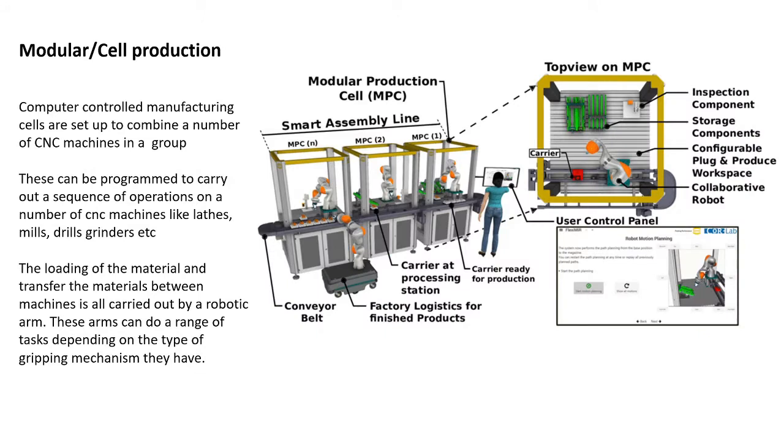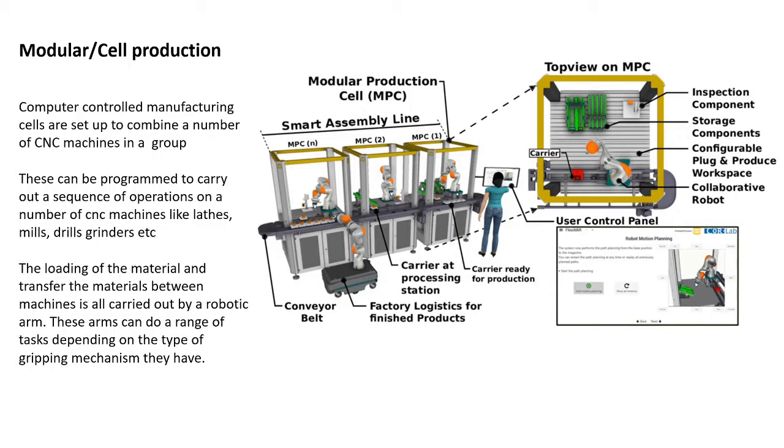Next you've got modular or self-production, goes by the same name. This is where you're going to have a space set up with multiple different machines. It's typically going to be CNC machinery, which hopefully you know stands for computer numerical control machinery. They'll all be programmed to do a few different jobs in sequence. So basically there's not going to be very much human interaction. Obviously the human interaction will be programming the actual machinery itself, but essentially it might be things like CNC lathes, mills, drills, grinders, lasers, printers, those sorts of things.